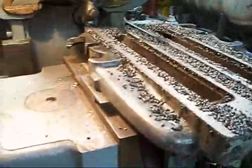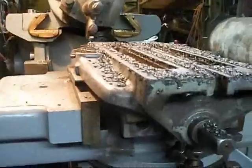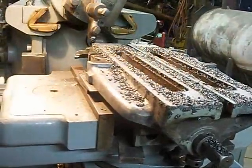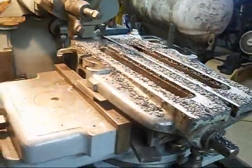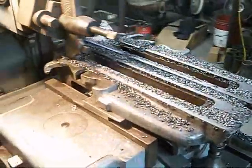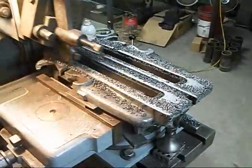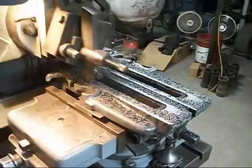We're getting down to the last of the long cuts here. About done. So I'll give you some more shots here. I'll try to anyway. Clean it off and we'll take a look what we did. I don't know how long that vise is. It might be 18 inches.